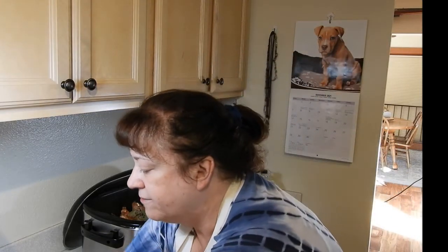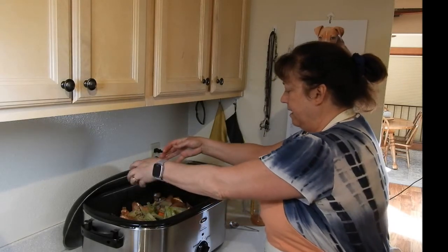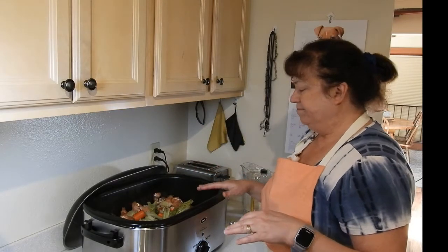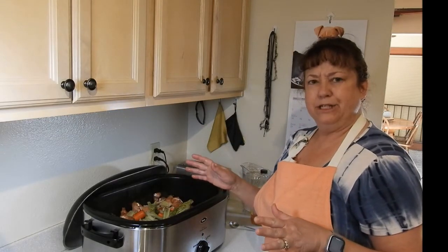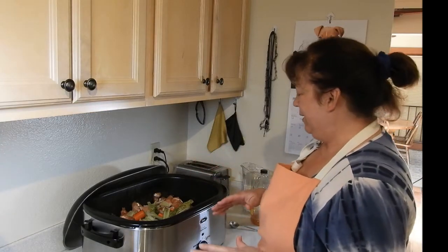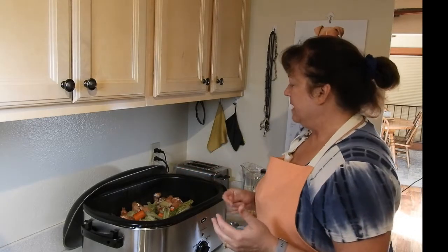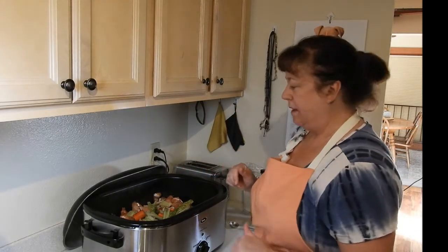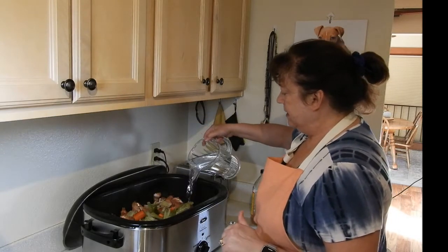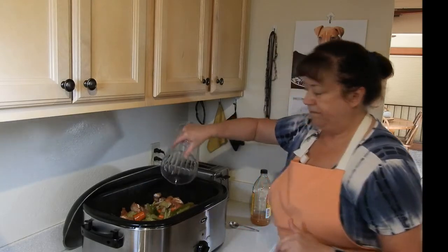I also have a couple of carrots that were in my refrigerator that had been in there just a little bit too long. They weren't mushy or anything. They just were past the time that I would use them in a fresh meal. So those get to go into the pot as well. So now all we're going to do is cover this with filtered water.